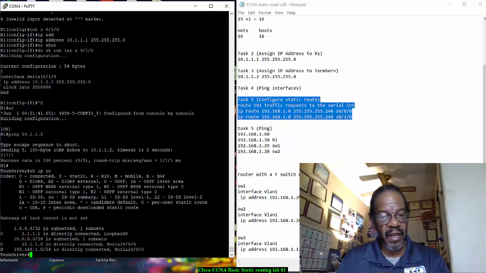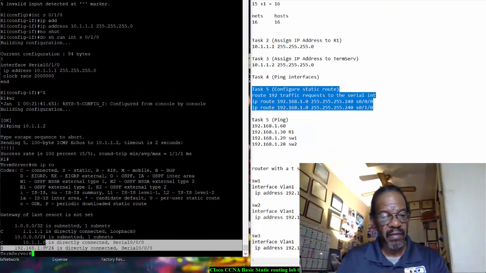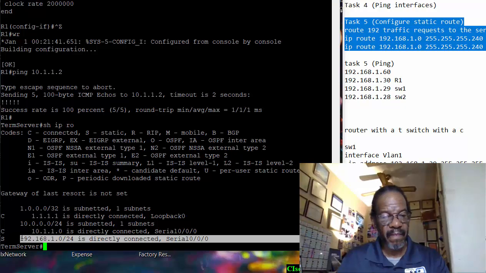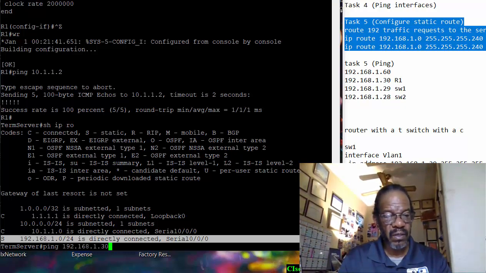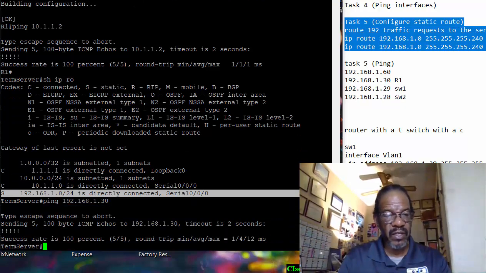Alright, now it does have a route directly connected to it. Let me see if these pings will work. 1.30, that should work.